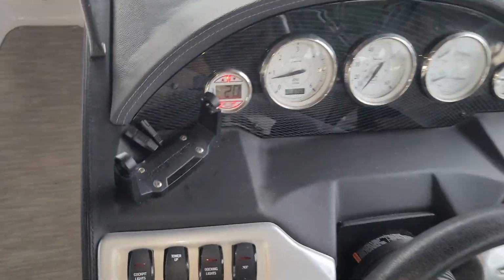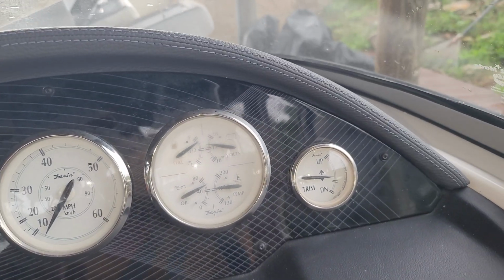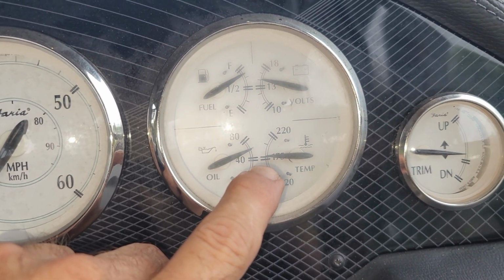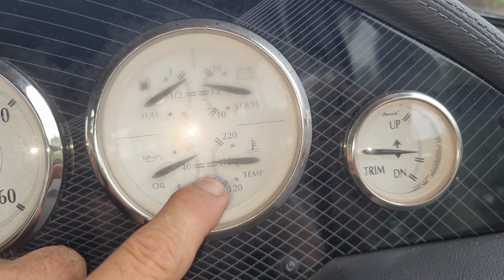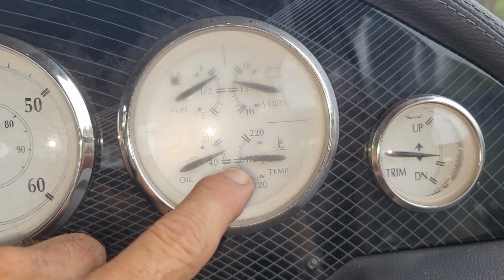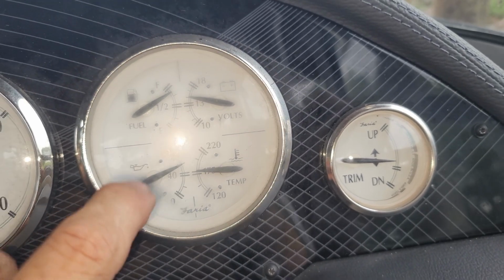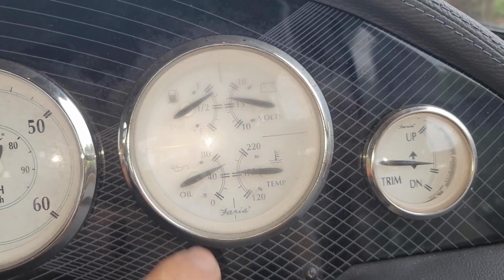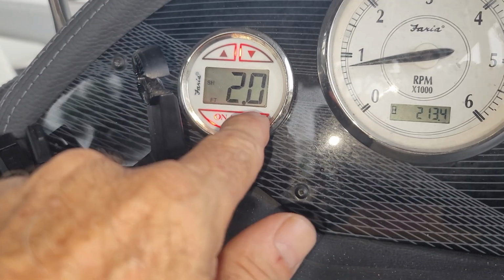All right, trying to troubleshoot this alarm. It's not the same alarm that I was getting yesterday when it got too hot, and the overheating alarm should not go off at 175. That's exactly where it needs to be, and I could still touch the heat exchanger with the palm of my hand. It's not quite cool to the touch, but it's barely warm to the touch. I don't think this is an overheating alarm. That was a slow beep, probably 3 seconds in between. This was a faster beep, like maybe 1 to 2 seconds in between.